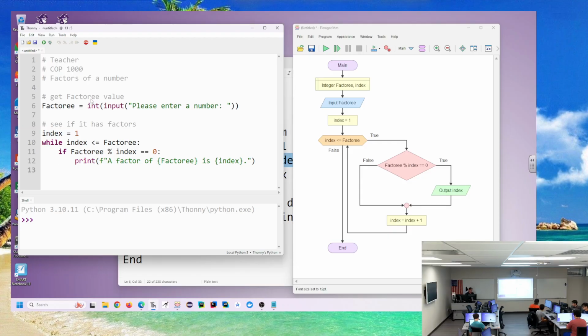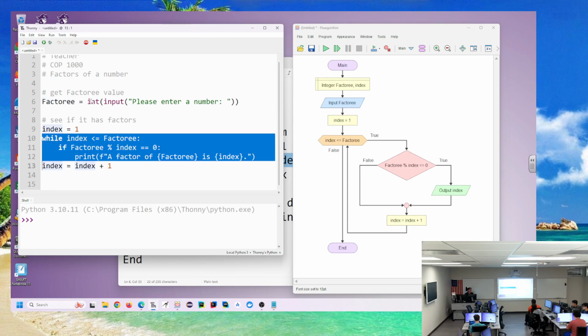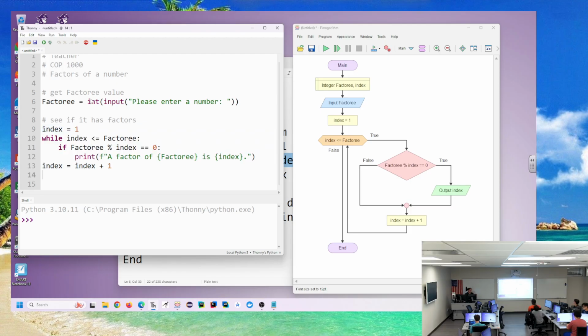And then this is the tricky bit that you'll probably forget at least once in your career. Index equals index plus 1. Or you'll forget and you'll unindent it, right? What does this do? It gets it out of the loop. Yeah, it adds 1 to index, but it never gets there because this is an infinite loop and it just stays inside that loop forever, right? So yeah, we want to make sure we indent that.